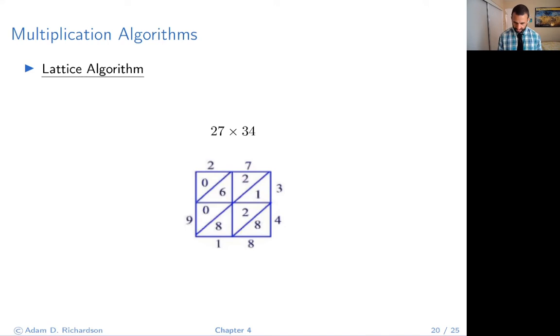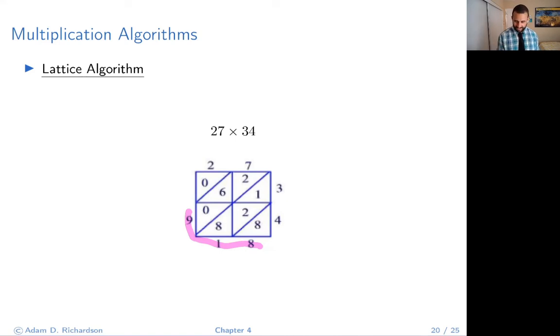And then let's look at the next column here. If we do 2 times 3, we get 6, right? We'll put a leading 0 just so that we can fill in that space. And then if we do 2 times 4, we get 8. There we go. So now we have all of those little triangles filled in. Now what we have to do is figure out how they're getting the answer. What do you think the answer is? It's 918. That's right. The answer is actually right here.